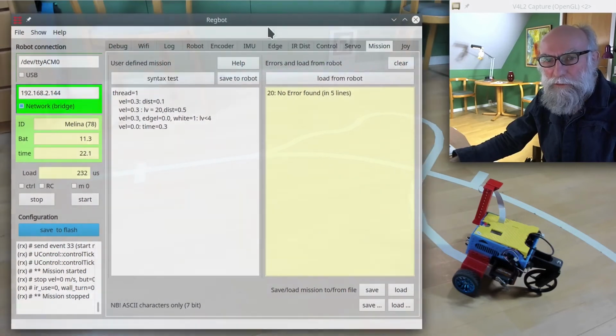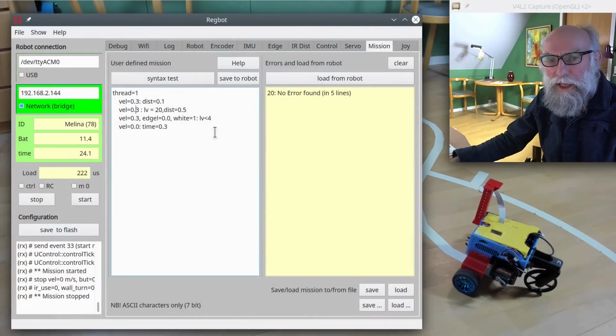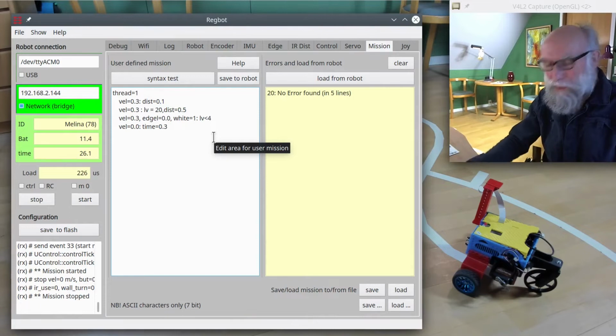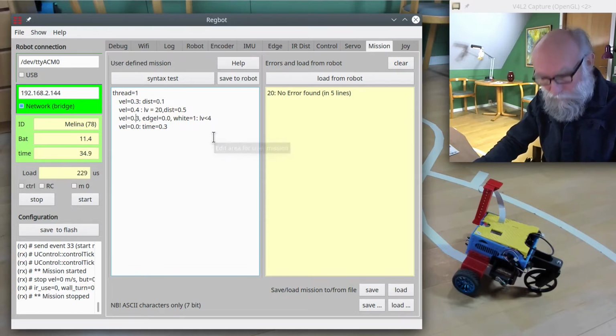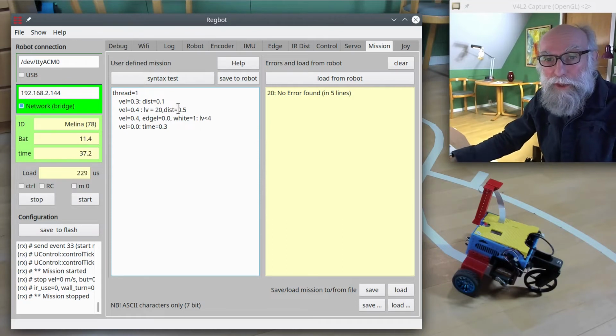Then we will try, could we do it faster? And now it comes into play that I will change the velocity to 4, and maybe we'll start fairly slowly, and then increase the velocity.